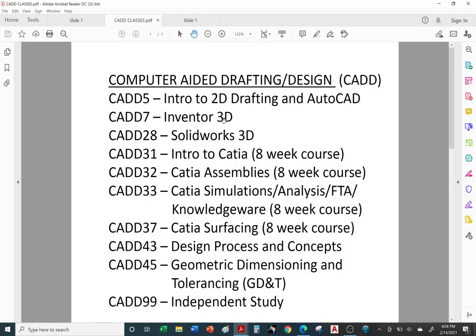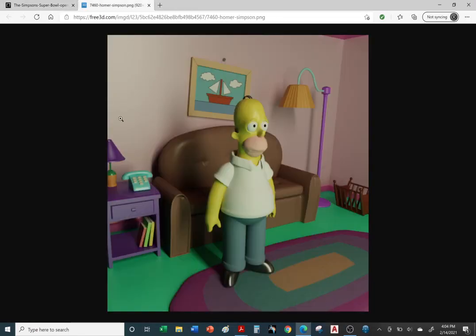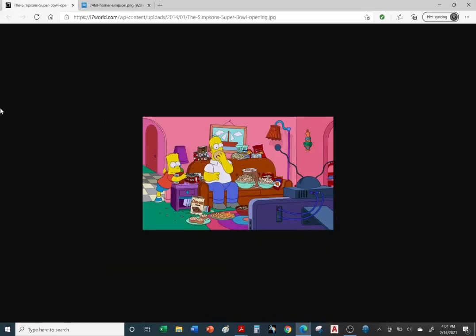To show you the difference, those of you that are not familiar with 2D versus 3D, let me show you a visual just to get the point across. So when you think of The Simpsons, here we have the cartoon drawn on a flat plane, or obviously a plane is flat, just like a sheet of paper you're drawing. So this is a 2D cartoon of The Simpsons, and there is an episode where Homer goes into the third dimension, right? So here's Homer in 3D. Okay, so now it's out of plane. It's in the XYZ direction. So this is 3D versus 2D.